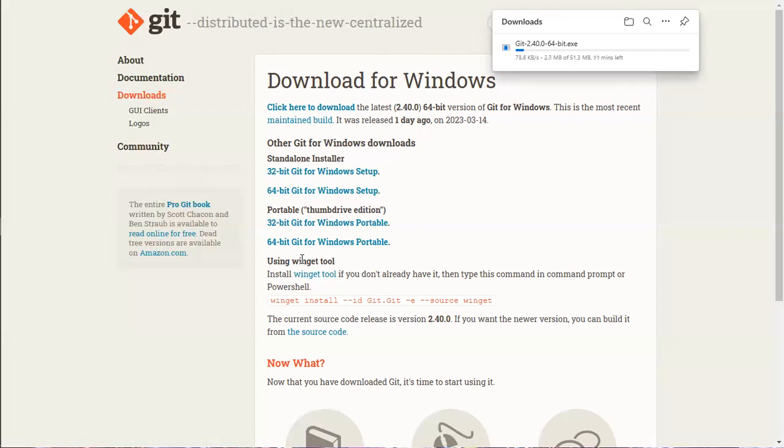double clicking on the executable file, and then we'll follow a few steps, and that is clearly mentioned in our document. So don't forget to follow those steps, and we can follow every single default step that Git will instruct us. You can do that. It will be very easy to follow.